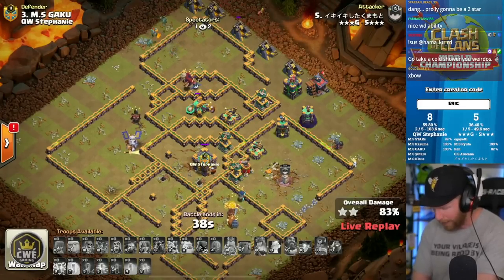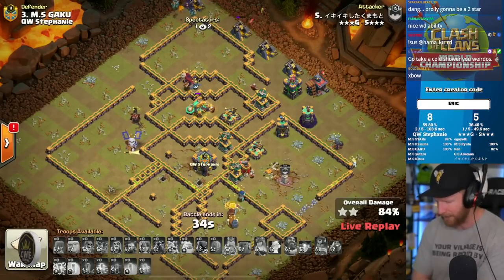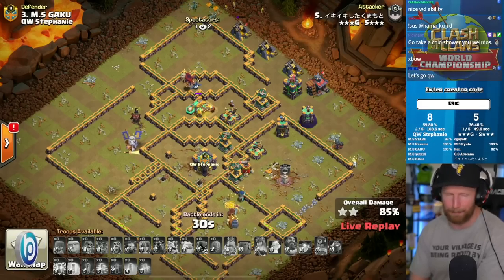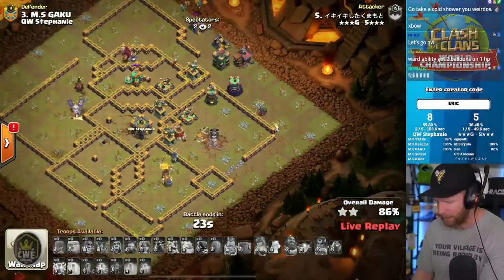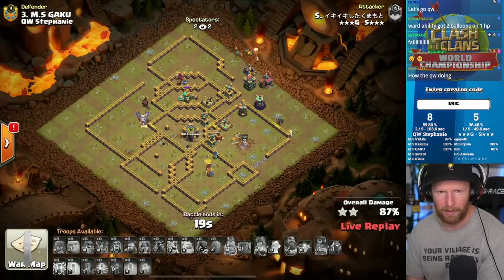He needed the Stone Slammer probably in the top side of the base there to help with that Multi-Inferno, but with the Queen walking because of the Tessa Farm, Gaku will end up with the defense on this one, and the base building. And the traps, specifically the Teslas that were right here, end up causing the queen to walk. And he wasn't able to react properly to it. And it will be the downfall of this attack. 8-7. They got a 1-star.